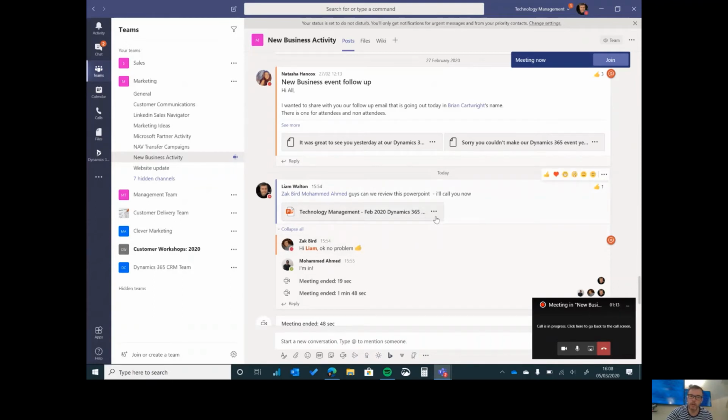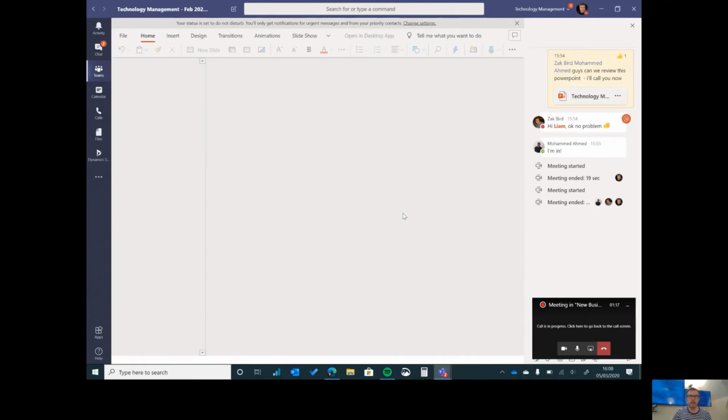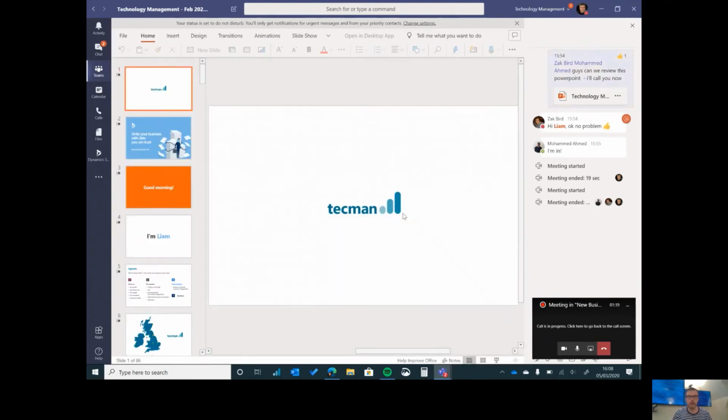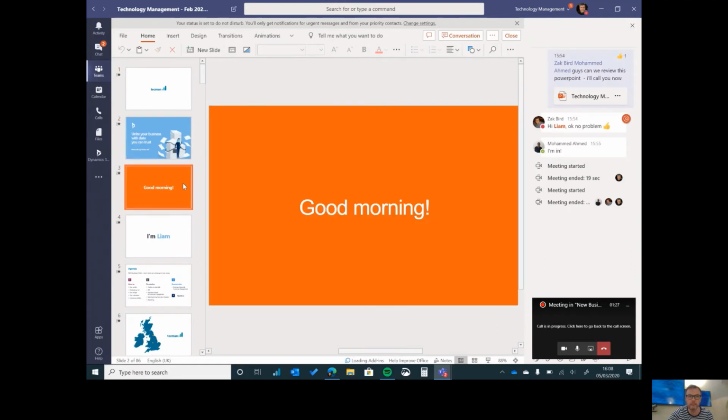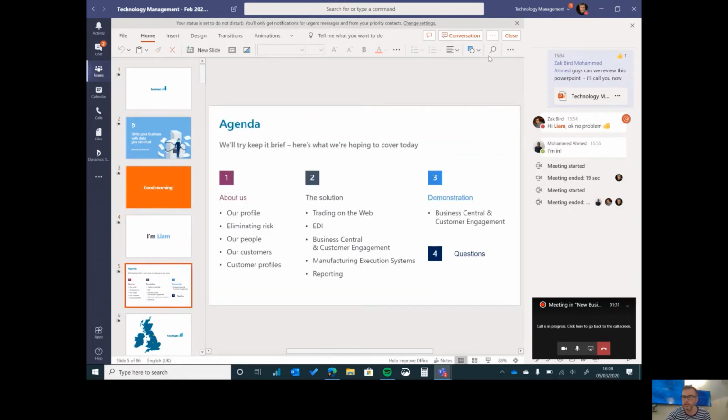So what we're going to do is open the presentation up. You'll see I'm not leaving Teams to do this. I'm still within the hub. And I now, though, have this plugin for Outlook that I can see, and I can jump down the slides and go through as you would do normally. So that's all great. I also still have this conversation going on that we saw, that I'd uploaded it, and Zach and Mo had acknowledged they were in.